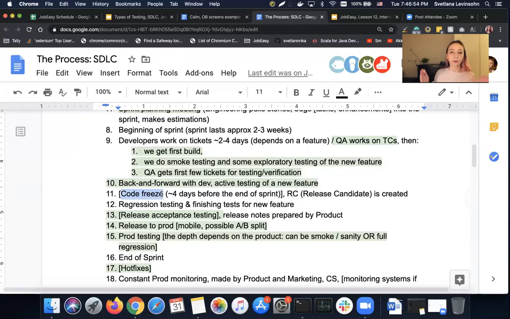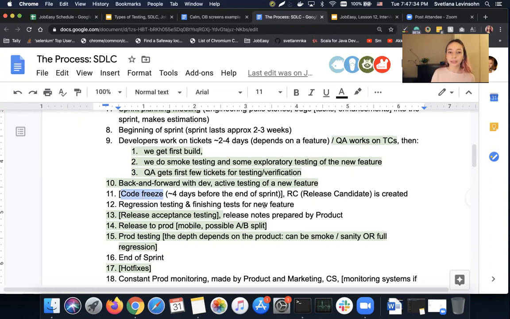If, let's say, they work on a certain feature and this feature includes different functionality, this is usually the day where they decide either the whole feature is not ready, or we only take some piece of this feature and some piece of this functionality to the new build, or we maybe even do not release and just extend our timeline because we are behind. So code freeze is usually the stage where we decide that developers are not making any more changes to the build except for fixing bugs.